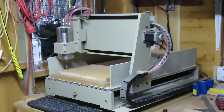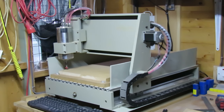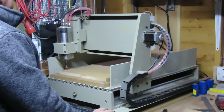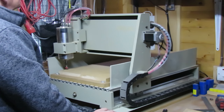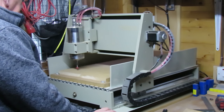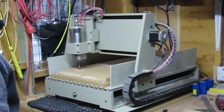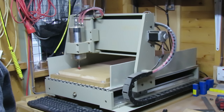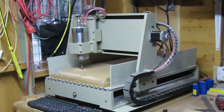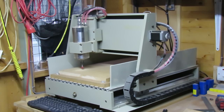Right, well, here we are again in the big shed, and we're set up now to have another go. I've now put the V-carve bit in it, so I'm hoping this is going to be better. So we're going to give it a whirl and see what happens. Let's see how we go. I'll get ready to stop it just in case. With you when we've got something to show you.